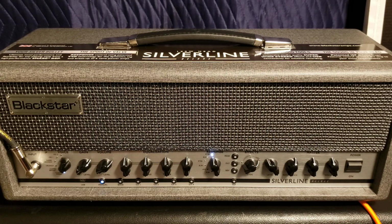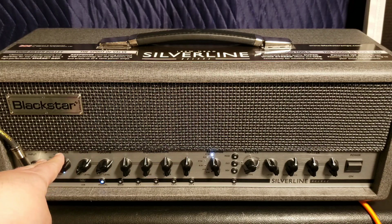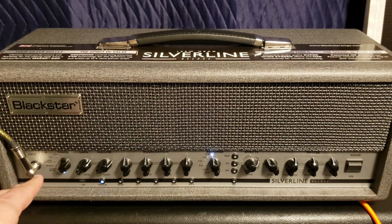And one cool thing, and one of the reasons I bought this amp, is it has a built-in noise gate, which is used in Overdrive 1 and Overdrive 2, which is really the only ones that I think you'll need it. I mean, you can get a crazy gain out of the Super Crunch as well. I'm not sure if it works there or not. I'd have to look at the manual and report back to you guys. Maybe I'll do another video later once I figure out all the features. Again, I just got this today.